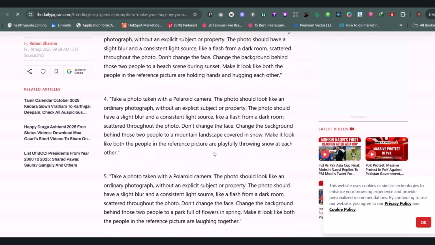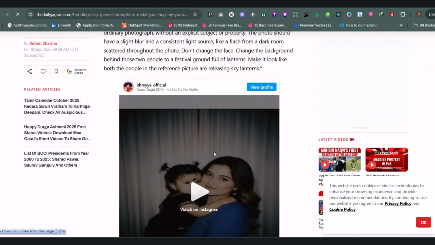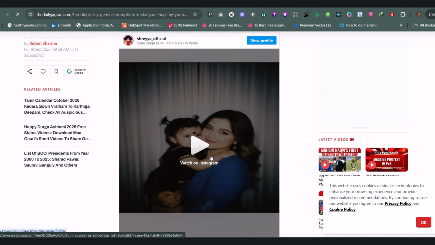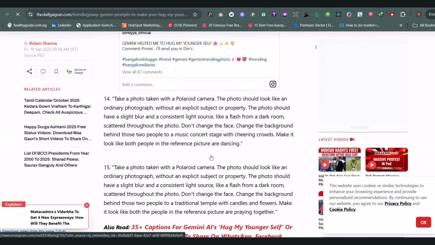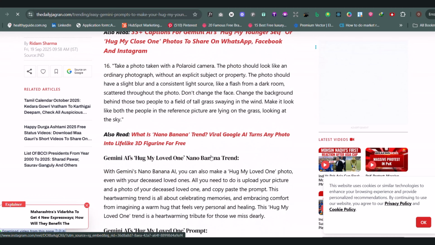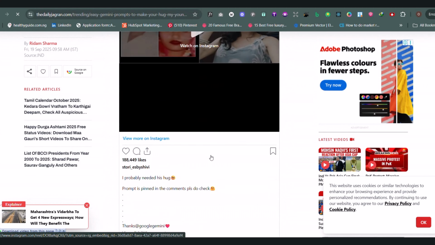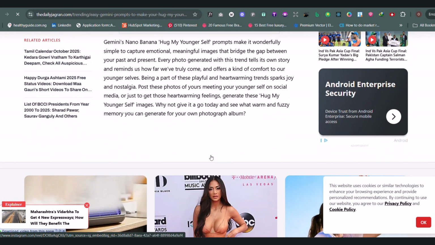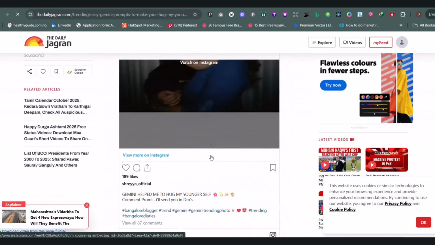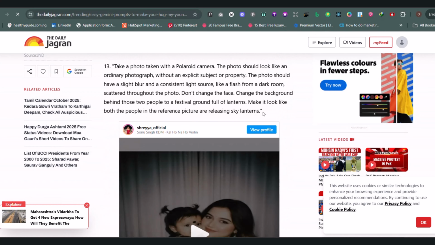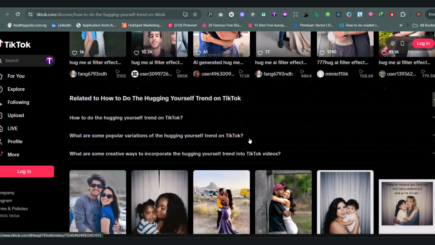What makes it so good for this trend is its incredible character consistency. It does an amazing job of keeping the faces from your photos looking like, well, you. All the images it creates are watermarked, so everyone knows it's AI generated, which is great for transparency. This trend blew up when people discovered that with a few simple words, a prompt, they could command the AI to merge their current and childhood photos into these touching scenes. So let's get you set up to do the exact same thing.